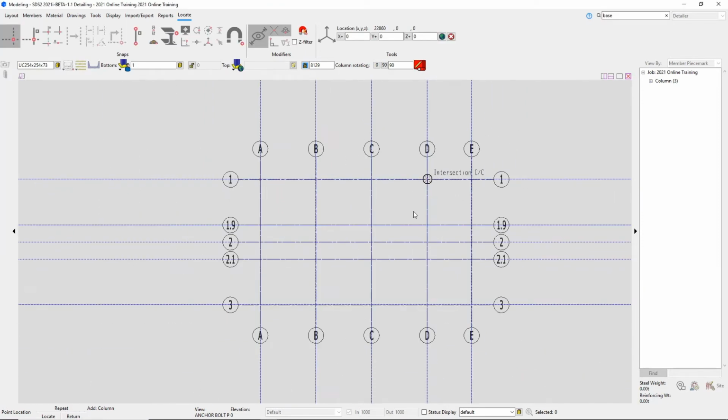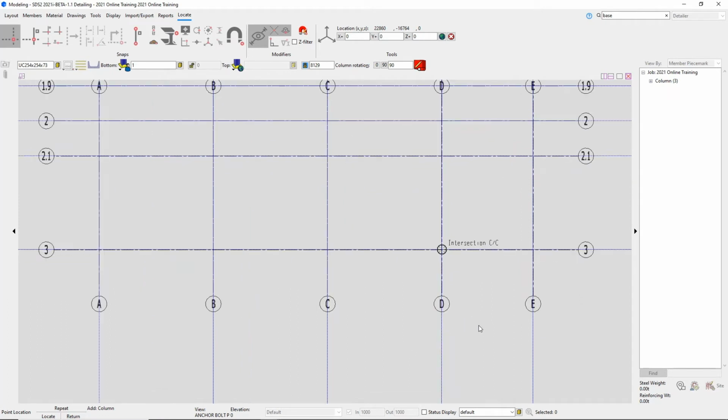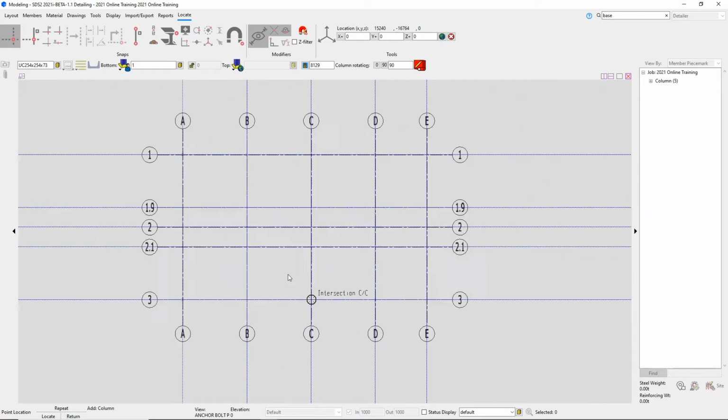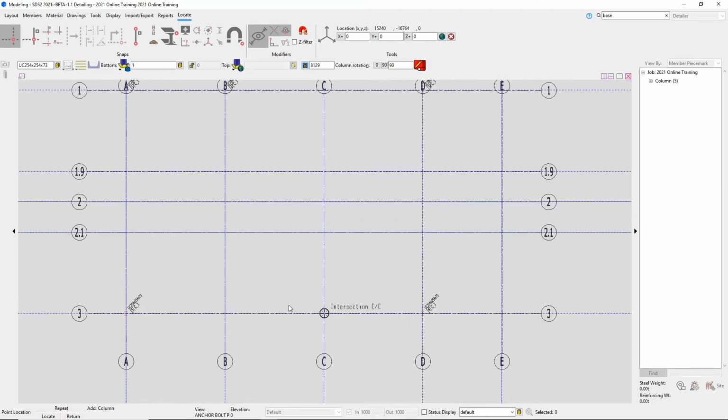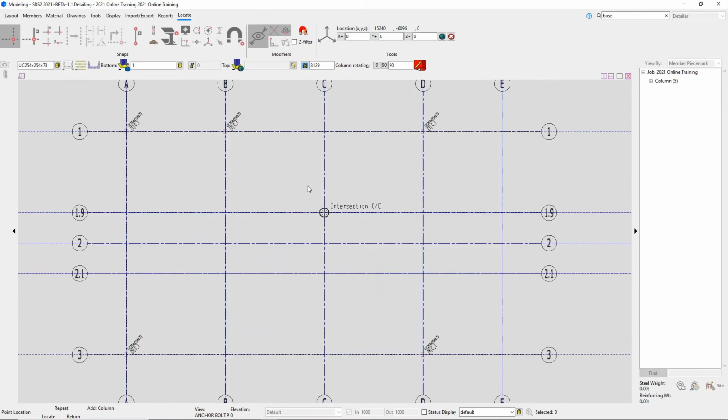And then I'm going to scroll out and then kind of back in here. And at D3 and A3, we have the same columns as well. So I'm going to repeat here. And then I'm going to go all the way over to A3 and middle click one more time. And now we have all of our columns for that section size in our model.